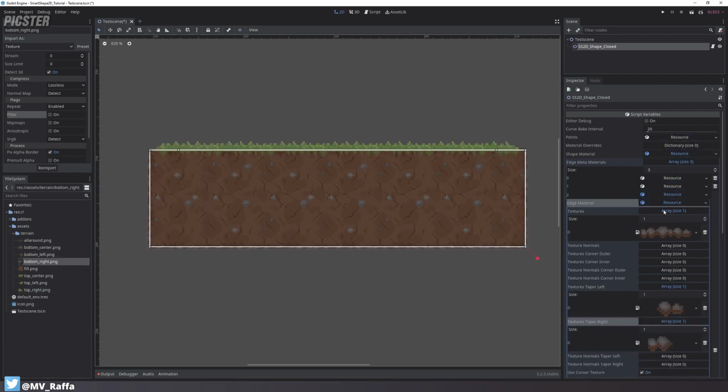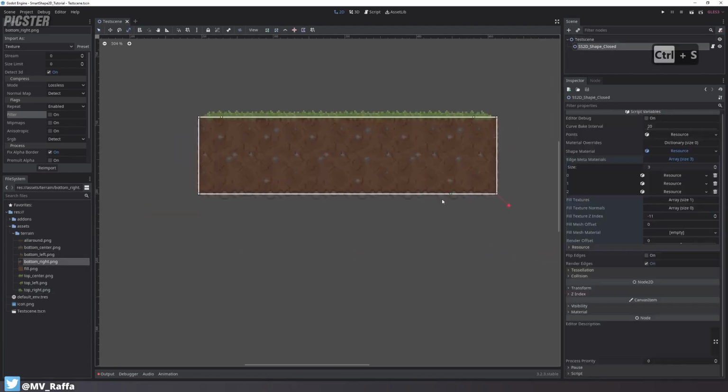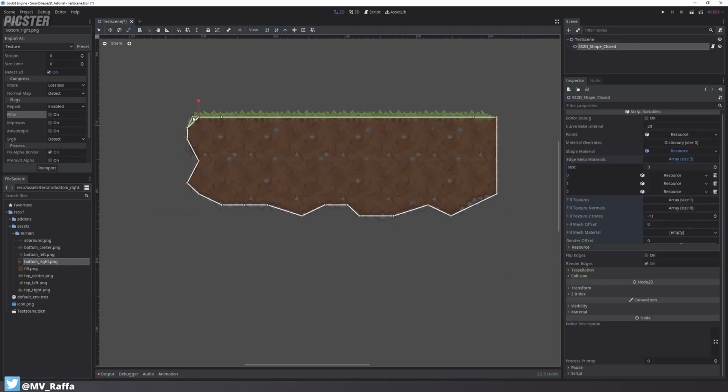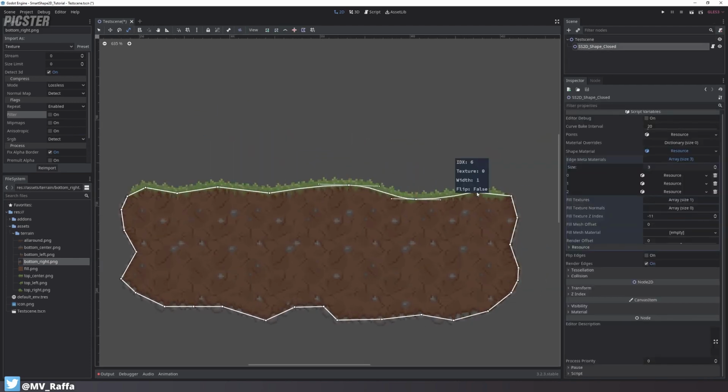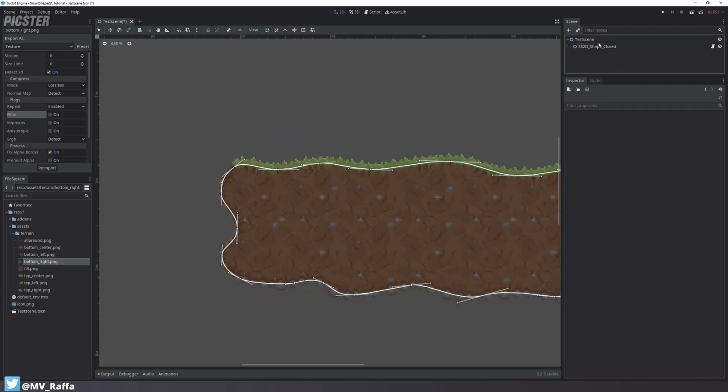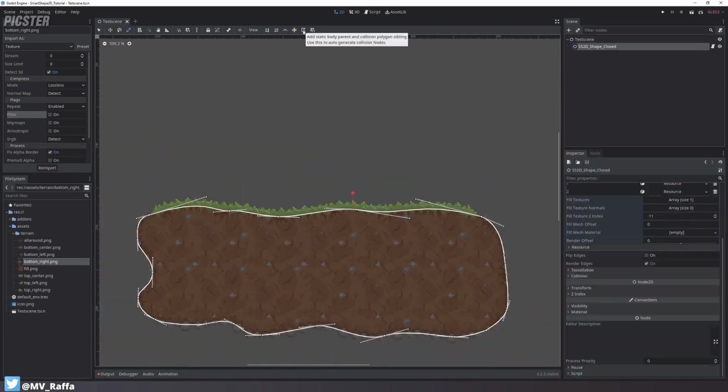Smart Shape 2D is super useful when you are designing the tilemap for your game because you don't have to follow the exact same structure that a tilemap layer provides, but on the other hand, you are able to literally build any kind of shape that you want.